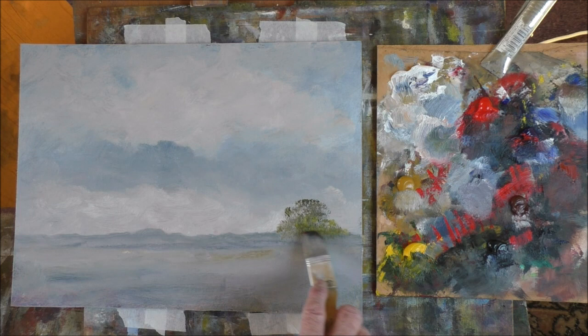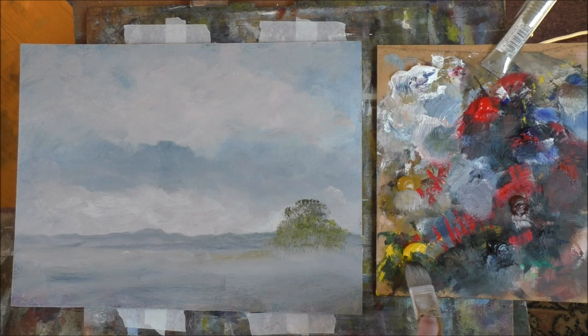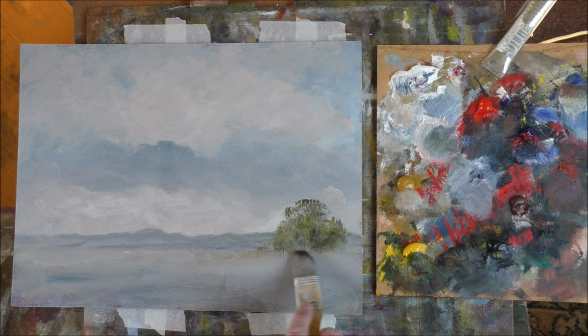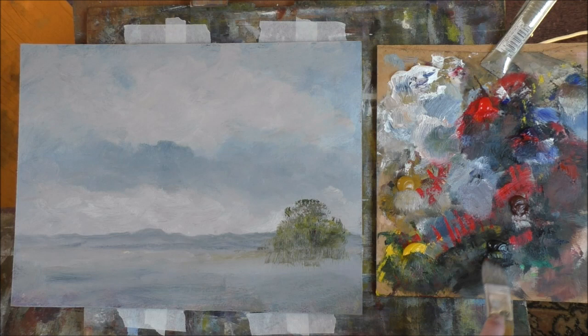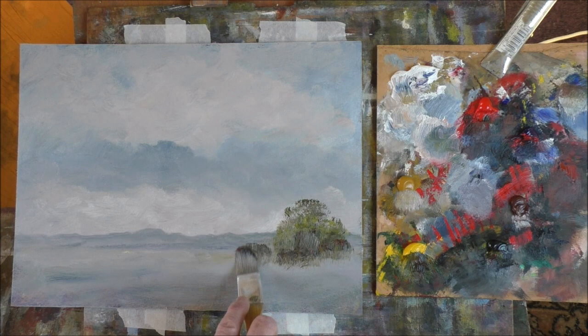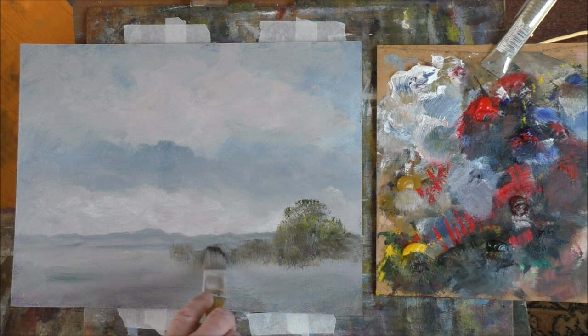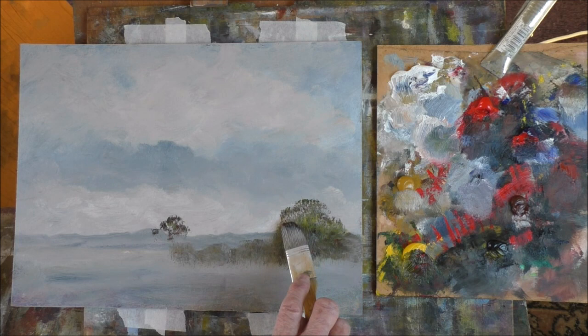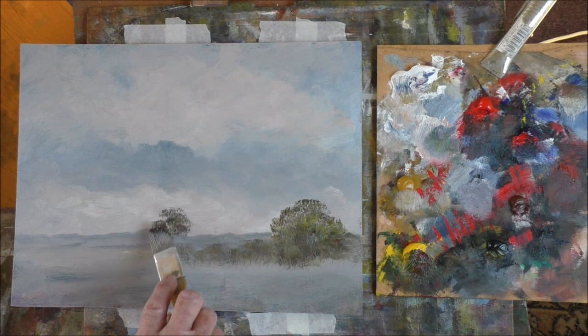Now, it is a winter's day, or I suppose it is. Come down to the meadow there, a bit of dark in there. Right down into the meadow. They were dark. Bit of hedgerow. And another tree. Basically, bit of that. It's quite heavy, that one. Look, it's a very, very gentle touch. Just trying to create an impression of a tree. Not a likeness.